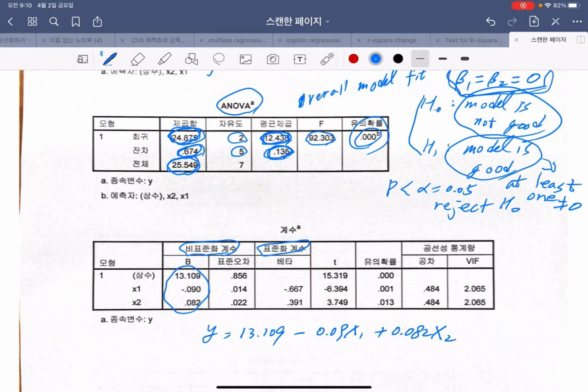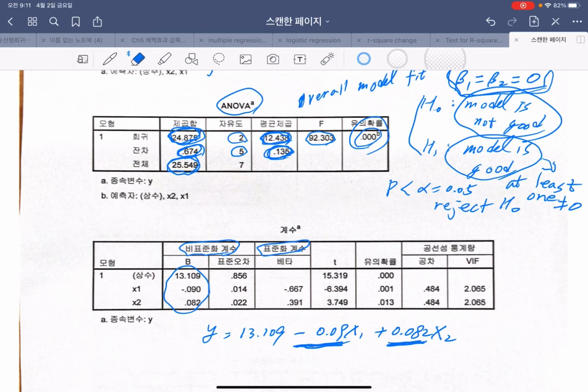And you see here the coefficient is negative, right? In this case, this one is positive, right? So that means there is a negative relationship between x1 and y, and a positive relationship between x2 and y, right? Now, before we go into this, we need to check whether these coefficients are significant.